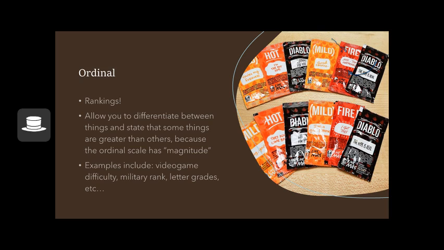So magnitude is important because it allows us to say this is more, this is less, right? But we do not clearly know by how much, right? For those of you who play video games, that's difficulty level. So if you've been playing on normal mode, and then you're like, oh, I think I'm ready for hard mode, and then you're like, oh, it's not just incrementally more difficult. You start the game and then all of a sudden you're one hit killed by something. That is an example of an ordinal scale, right?